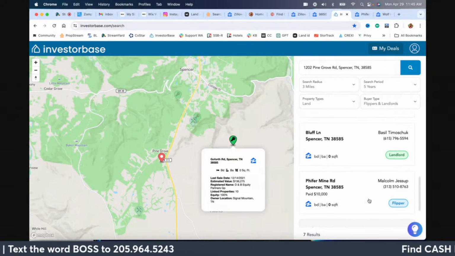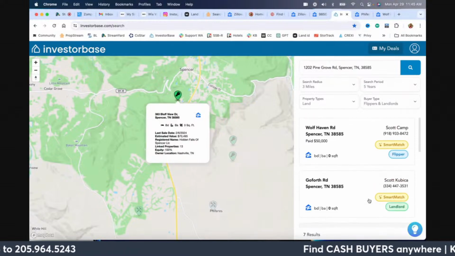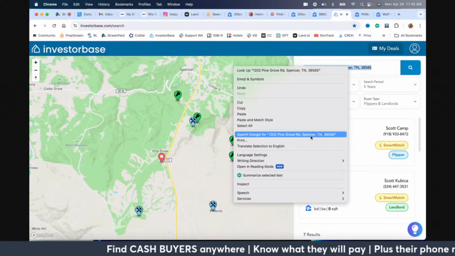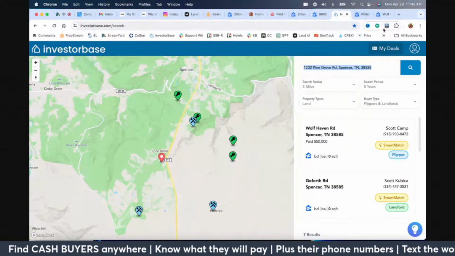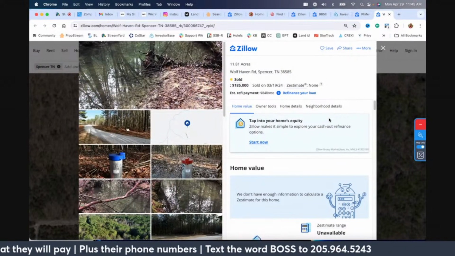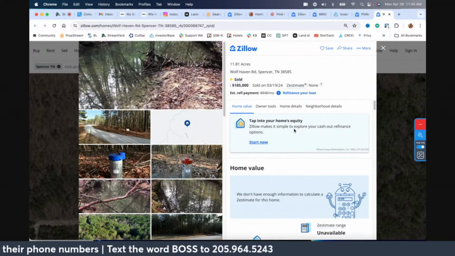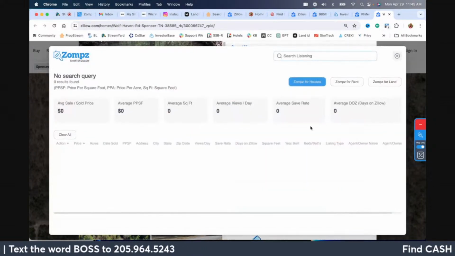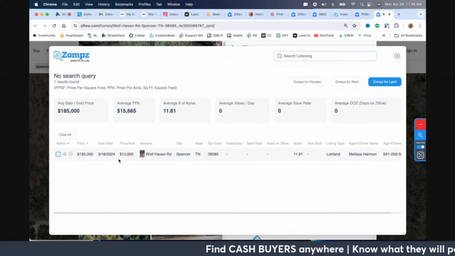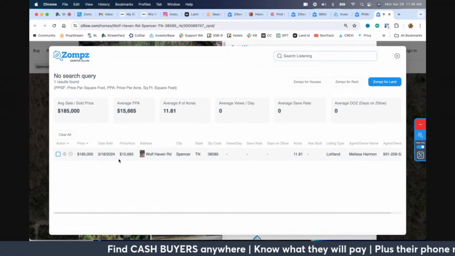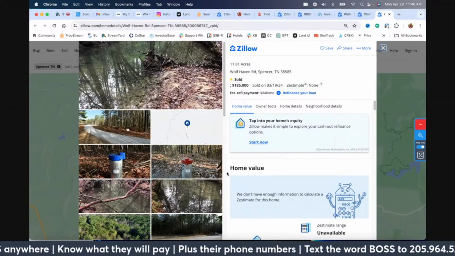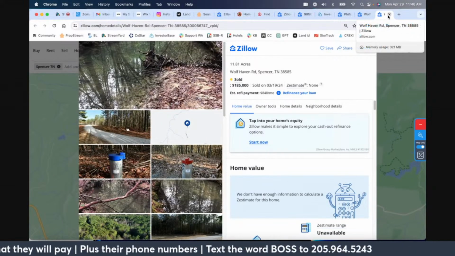So based on this, we do have these individuals that did purchase in that area in the last 3 years. Let me try the Zillow route here. But do you feel like that 50K for 2 acres is unreasonable? Just to get back to that, yeah, that's way too much. Yeah. I can at least say that. That's too much. There's some other factors that would go into that, but just on the surface, number one, there's not a ton of activity in there.